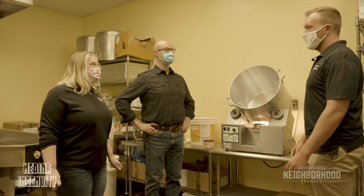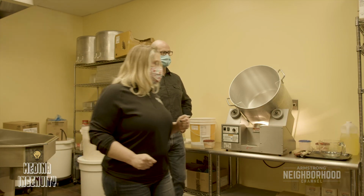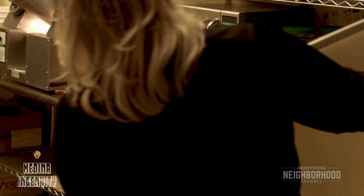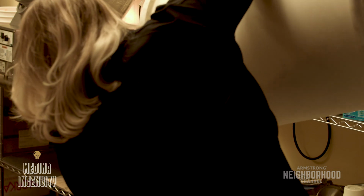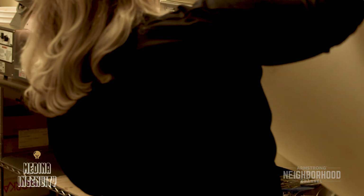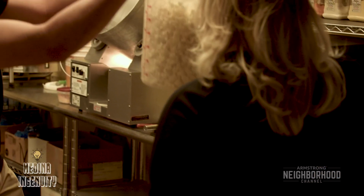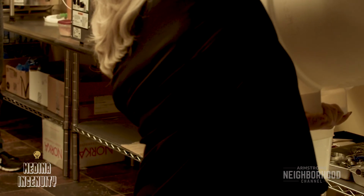So first things first is that we have to measure out the popcorn that we need. We have some pre-popped over here. Cool. Jaclyn, you want to do that? I'm on it. Here is your first batch. Go ahead and pour this into the smaller one, and you want to get it right at the 6-gallon mark there. Oh, it already smells good. For the corn, is it like a special mix that you use or a secret kernel? Yes, very, very secret kernel. Then there's a few different things we put inside of it while we're popping it. That looks just about good. A little bit more at the top there. And that should be about it.